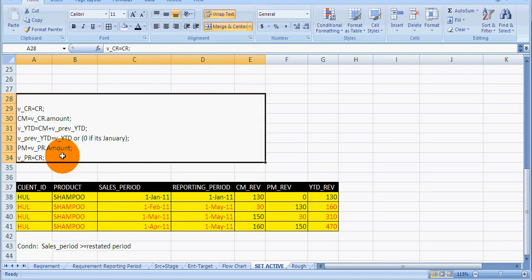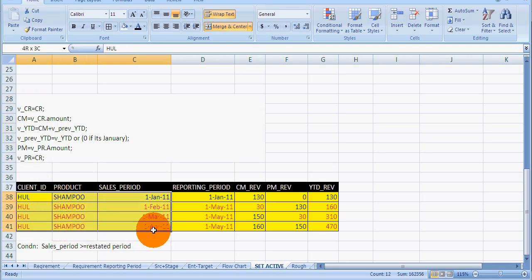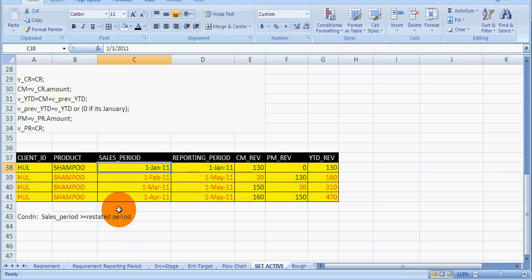Now if we calculate in this way, then we can have these 4 records, and in these 4 records the 1st January will be discarded from going into target, because it does not meet the condition: sales period should be greater than or equal to restated period. Now we have restated in the month of February, so we should not recalculate 1st January data. We should calculate February onward.